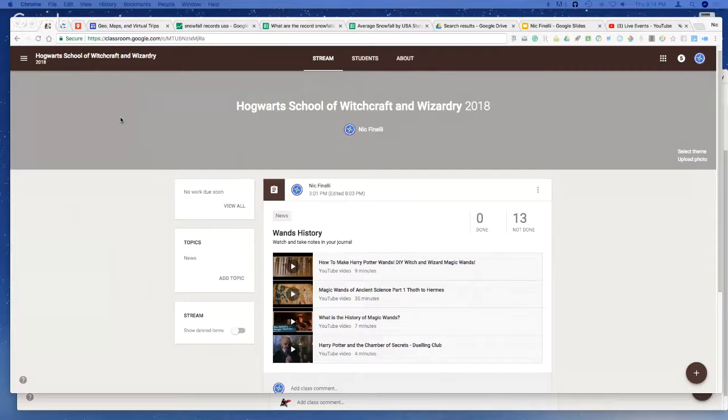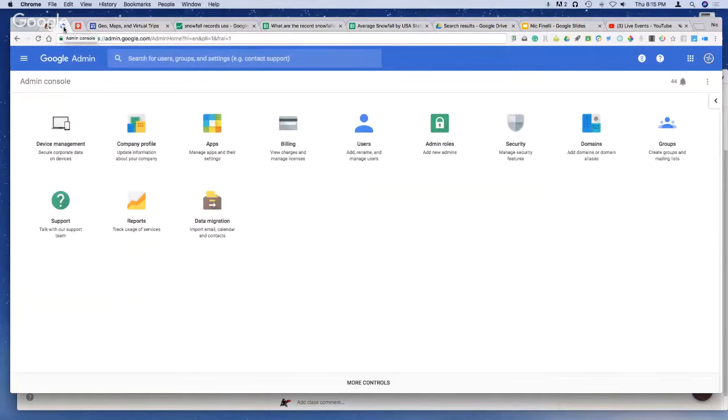All right, so the next part, let's go and look at the admin control panel. So when you're there, you have the ability to have your teachers enable YouTube and enable certain videos within it. So I'm going to actually go to apps.